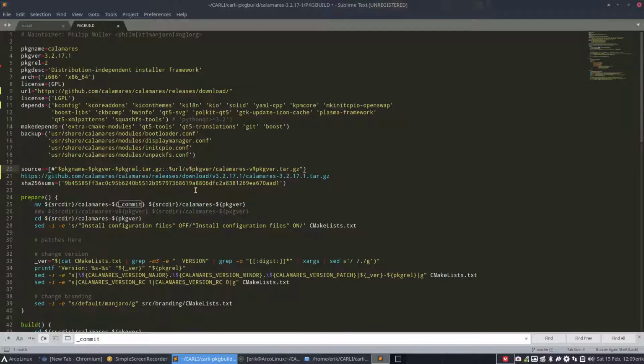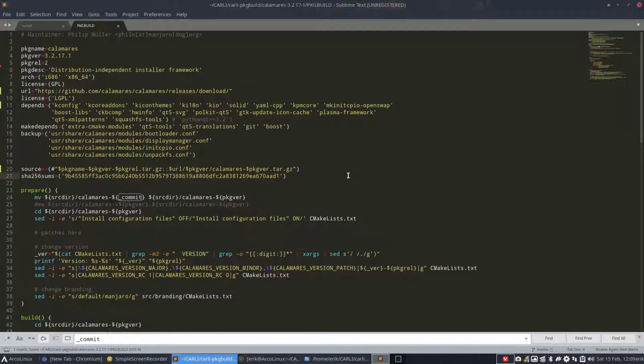So package version, that needs to go. So we have everything till the download, that's here. Then we get the number, that's up there, package version. Okay, then we get Calamares, indeed, without a version, without the V. There's no V in here. There's straight away the package version and the tar.gz. That looks about cool, right? This looks cool. Okay, save.